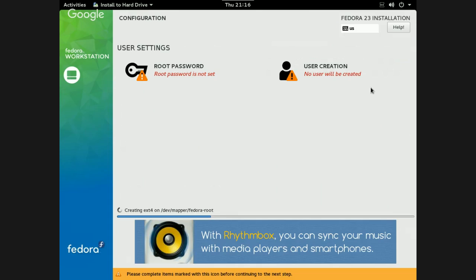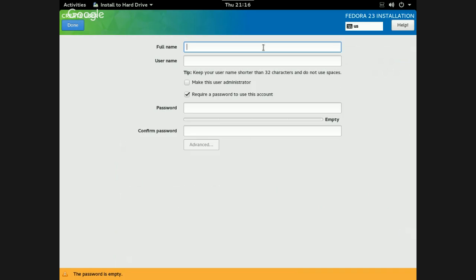One thing you want to make sure is you at least want to create a user, a super user. So in this case, I'll create me. My username will be Steve. I want to make sure this user is administrator. I'll talk more about that later and what that means. But basically, that just means that you can be an administrator in your box, and you want to do that, especially if you're the only person using it. Now, if you were in a corporate environment and you had 50 people logging in this machine, you may not want everybody to be administrative. But for this, keep it simple and be an admin.